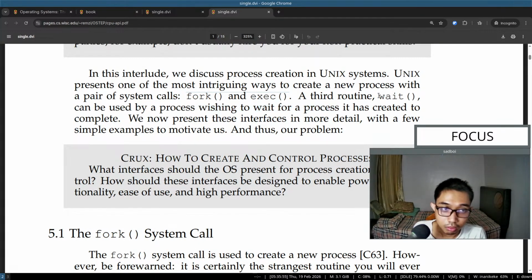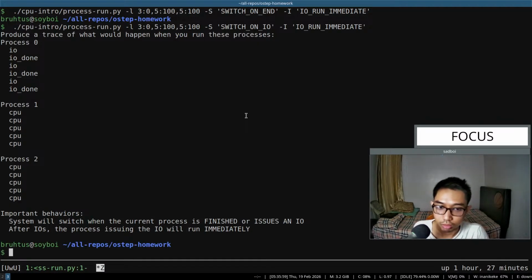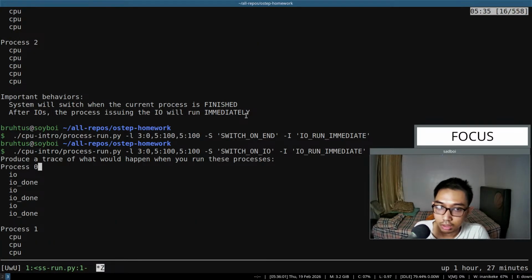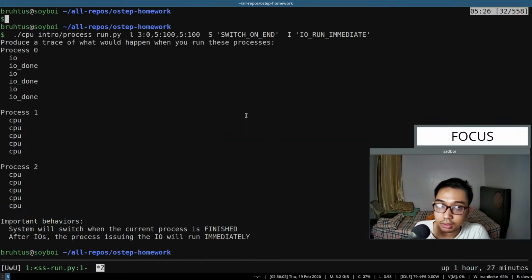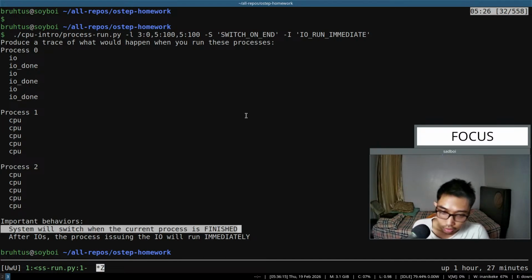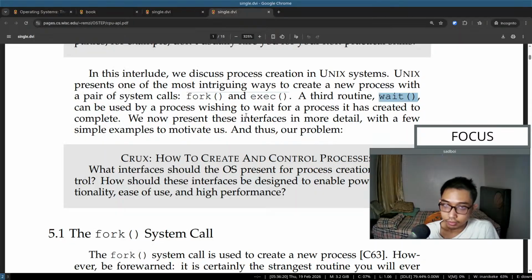So maybe using wait is similar to, where is it? Similar to the switch on N, this one. Current process is finished. Okay.